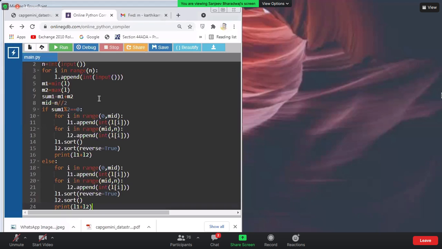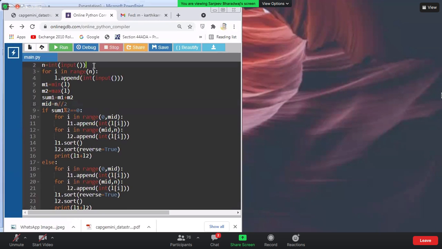Sure, straight. See here, I will trace the code. Okay, first thing, what is my value? I'm getting it here. Imagine like I'm going to get 6. Okay, and I'm going to get the value here. Tell me any value or else I can give 100, 99, 88, 1. Okay. So there are 6 values here, correct? So 99, 98, 88, 1, 5, 6, it is my value.